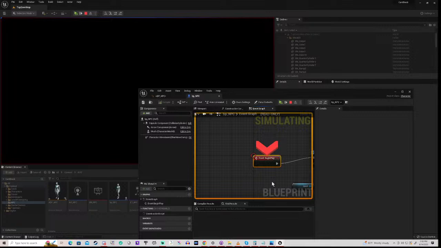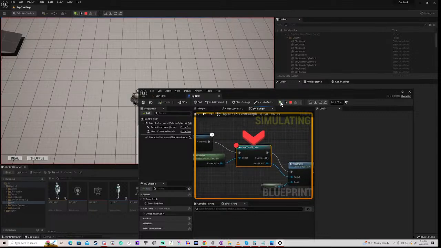The point was that we're using the starter pack content. So we're using the idle to walk to run there. Which is why I didn't create a blend space, because there's already blend spaces created.